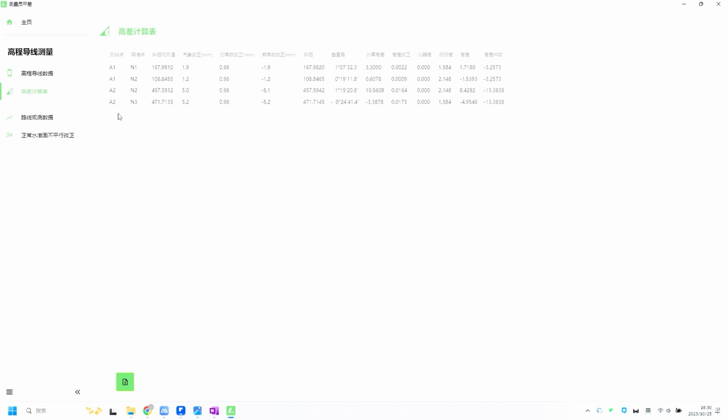Let me introduce an example for you to see more intuitively. In this case, we can see the original observation data of each station after average reduction, its measurement point, aiming point, and then the meteorological correction data of temperature, humidity, and pressure that we input, the addition and multiplication constants, and the height difference and height difference correction values calculated based on the corrected slant range vertical adjustment, according to the instrument's height and prism height.